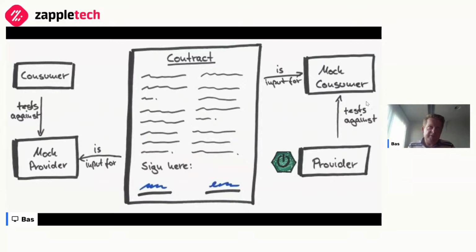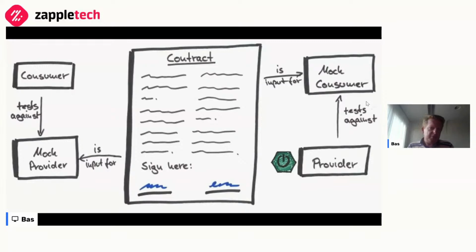With consumer-driven contract testing, and to a slightly lesser extent with bidirectional contract testing, there's much more of a dialogue: this is what I do, this is what you do, let's see if we can work together. But let's look at consumer-driven contract testing first.